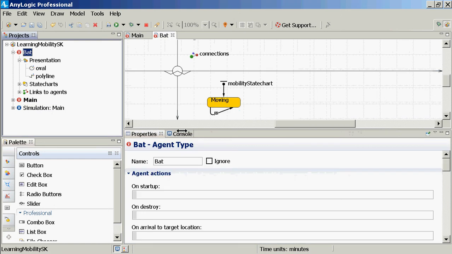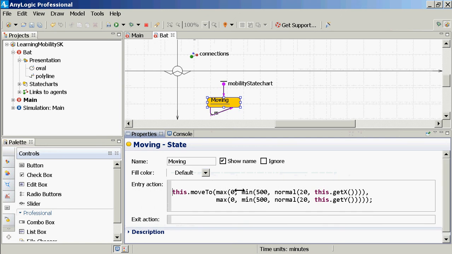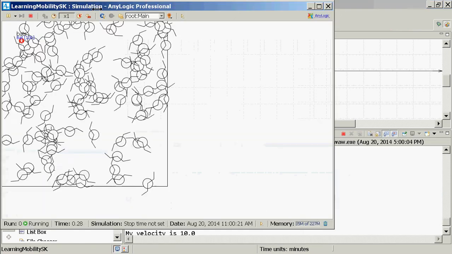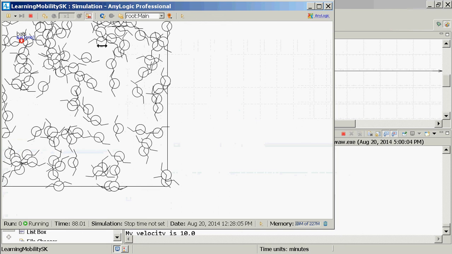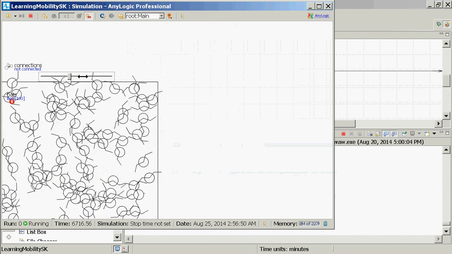So trace ln, my velocity is get velocity, okay? And let's run this. Great. Okay, and now I'm going to try going up here.